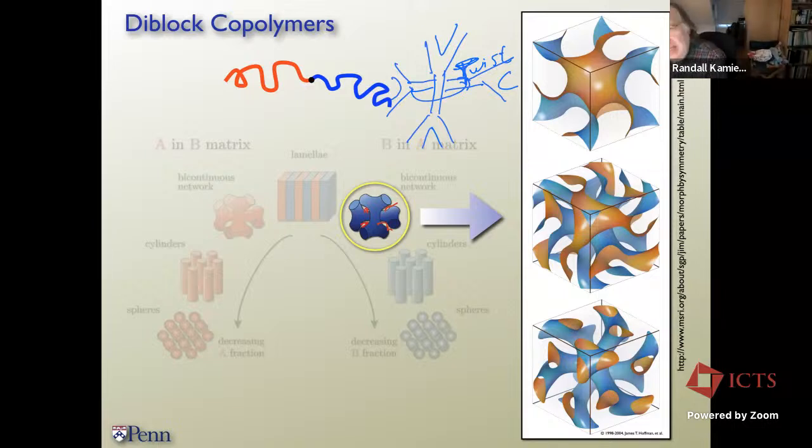And if you look at the interface, the boundary that separates this blue network from this blue network, this is the surface that divides it. On one side of the surface, you have one blue network, and on the other side of the surface, you have the other blue network. So it's kind of like the knitting. You have these two networks that never touch each other because they're separated by the red polymer, because the blue and the red polymers are attached. And there's a surface that divides them in two, just like with the knitting. And it's this surface that's called the gyroid.